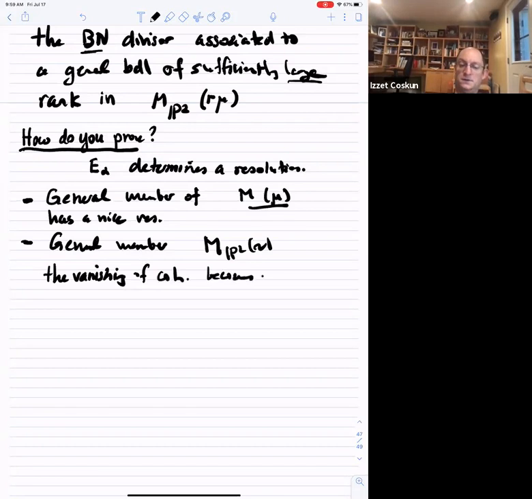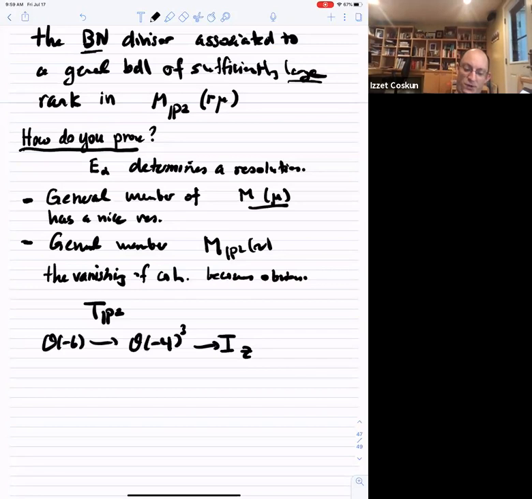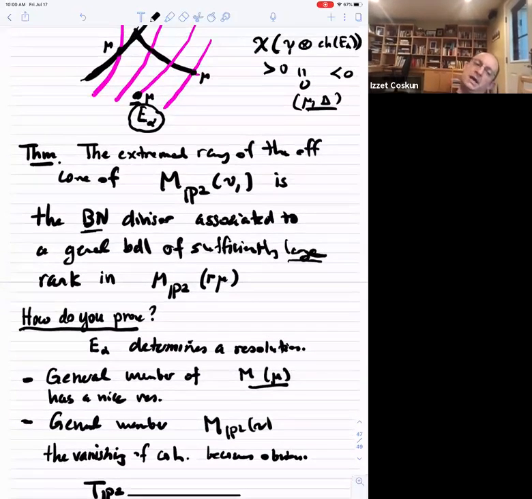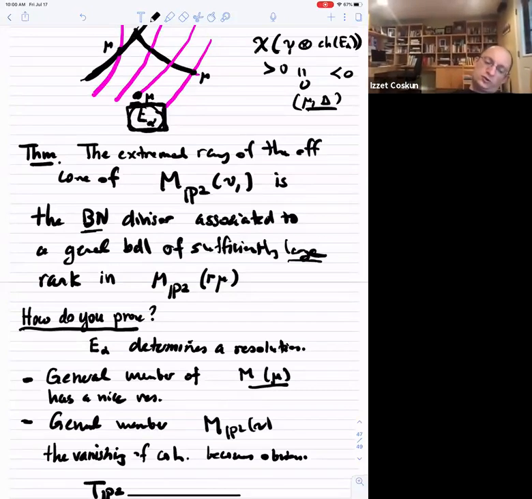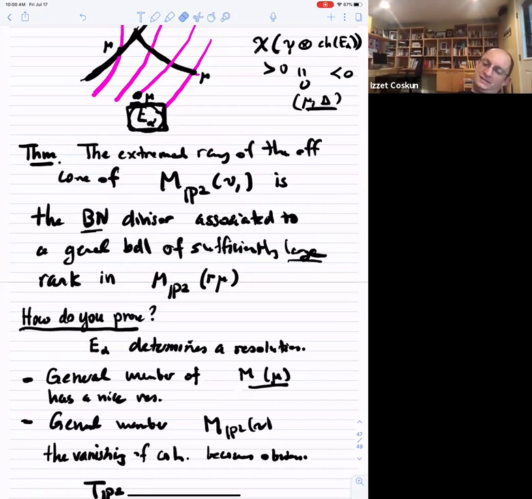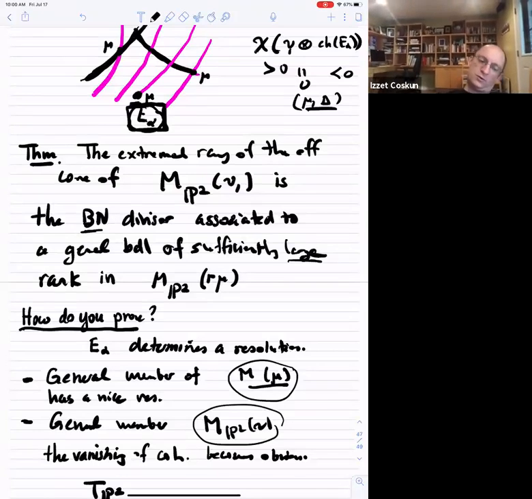So the picture that you should have in mind, when we had the tangent bundle of P2, then the resolution that I wanted to take for IZ was this one, for the general point of this, right? But in general, what you're going to do is there will be an exceptional collection associated with this E alpha that you're going to use in order to resolve simultaneously both your general sheaf in M mu and your general sheaf in this moduli space that you're interested in. And what happens is that then you can tell that the cohomology vanishes.